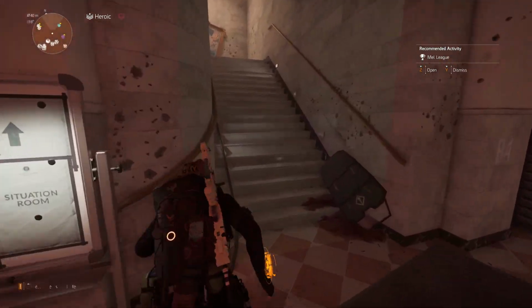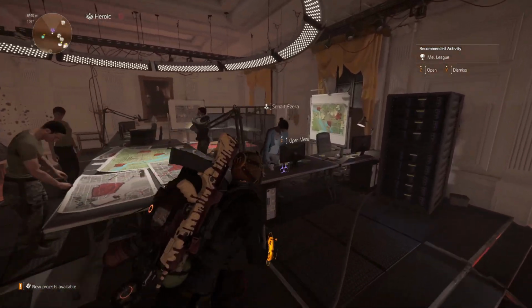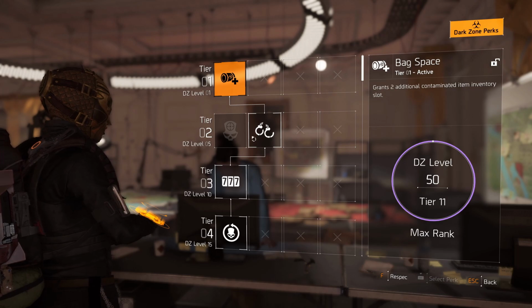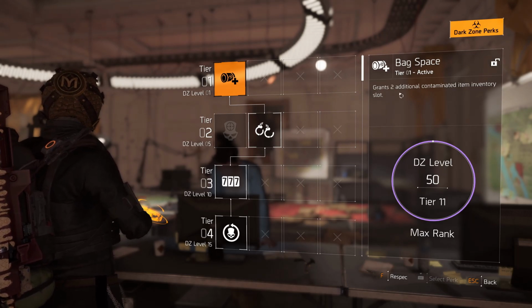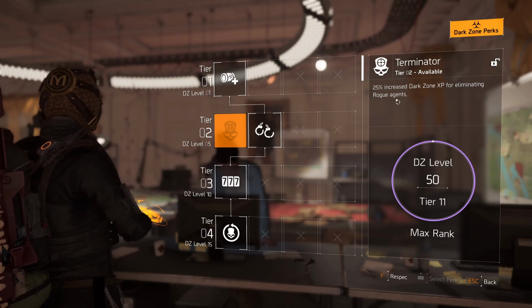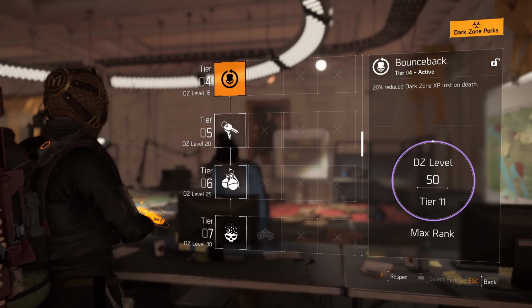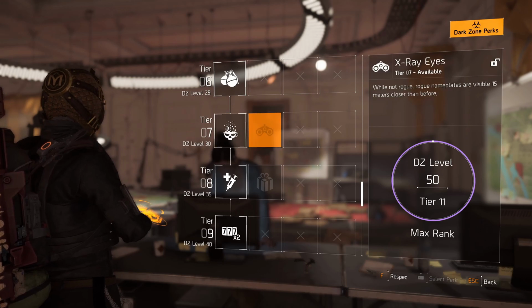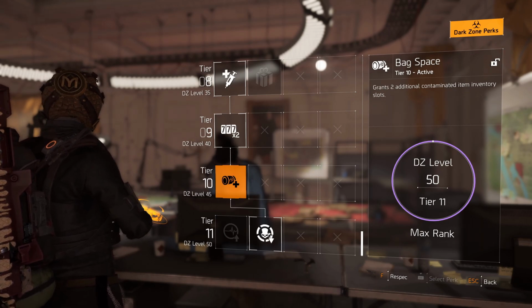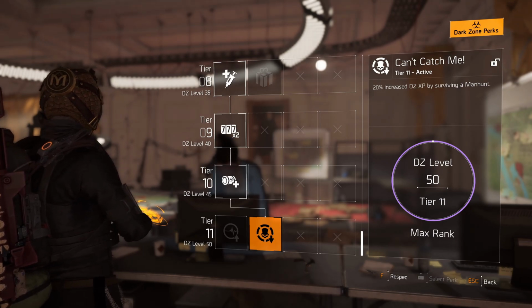If you come upstairs with me in the base of operations, if you play in the dark zone, you probably want to see this. You might not know this exists. You come here all the way to the right, and there is a dark zone officer here. And when you access her, you can actually decide what you want for each tier. For example, you get 2 additional contaminated item inventory slots, which is actually quite handy. You can decide if you want 25% increased dark zone XP for eliminating rogue agents, or for surviving a rogue timer. This continues, and you will be able to unlock all of these items or choose between some other ones. Some really handy things here as well, especially if you're trying to farm in the DZ to hold more items. So I absolutely recommend you come through here if you play in the DZ to get this level, to get this selected and activated. That's going to be it for the video, guys.